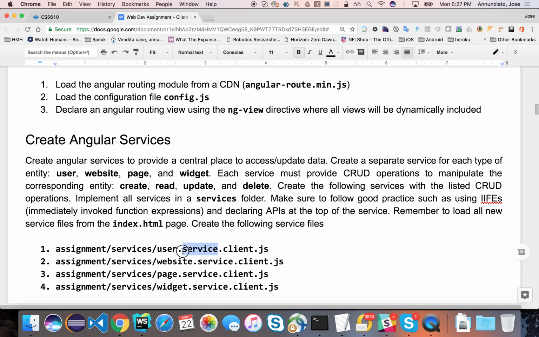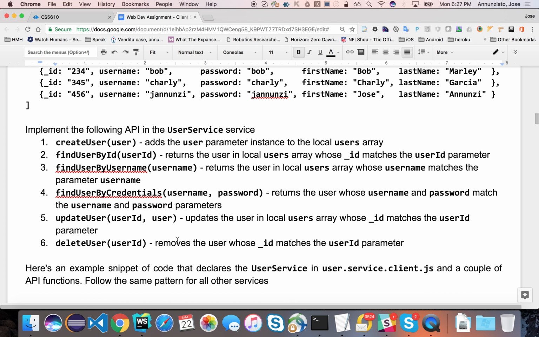For the user service, we're going to have three read operations, again depending on the data type. If it's a user, you would like to be able to find users in various ways. Sometimes you want to find them if you have a username and password, if you're trying to log in. Sometimes you want to find them just by username, maybe when you're registering and you want to check if a user already exists. Or sometimes if you know their ID, you want to retrieve them by their user ID. So you're going to implement all three ways of retrieving.